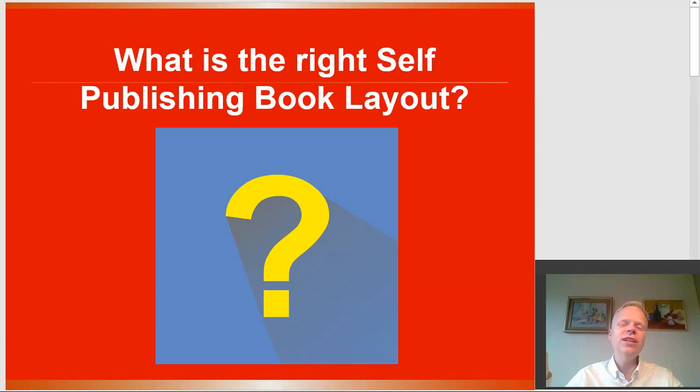This is a question that many authors ask once you first have written your book. You want to know, what do I need to do to get it in the right order and the different parts of your book to make sure that it shows up correct, where everything is looking good, your readers will be happy, and people will be more likely to even buy your books because it looks professional. You wouldn't be able to tell the difference between a traditionally published book and your book. So this is an outstanding question that many writers have when you're first getting started.